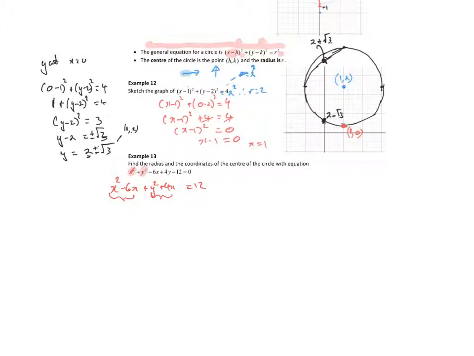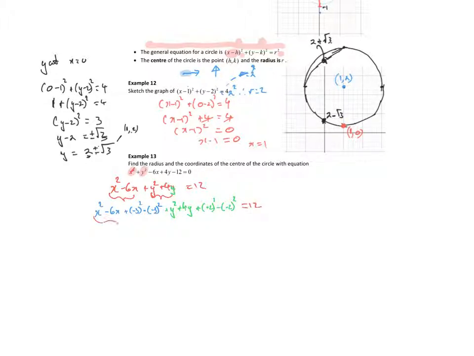So complete the square. x squared minus 6x. Half of negative 6 is negative 3, squared. We subtract that for equality. And then let's go to the y squared. y squared plus 4y, it should be, Mr. Gale, plus half of that term squared, minus half of that term squared for equality, and it's still equal to 12.